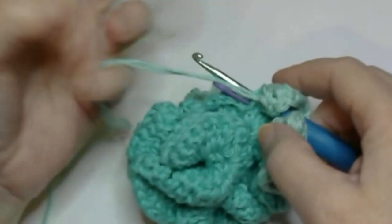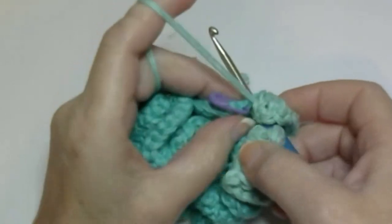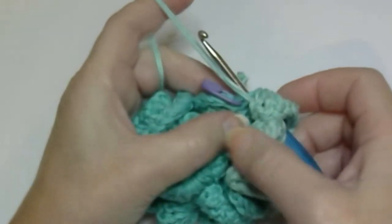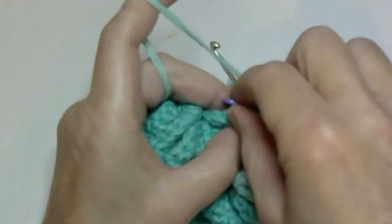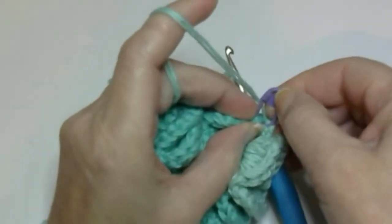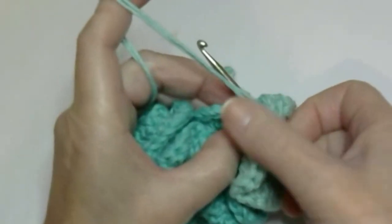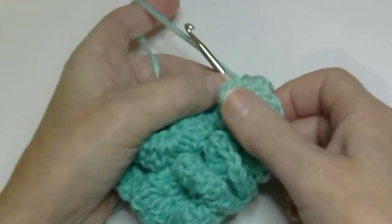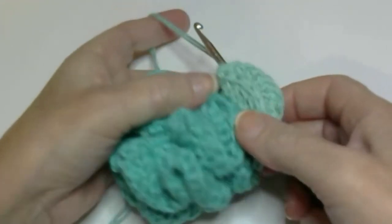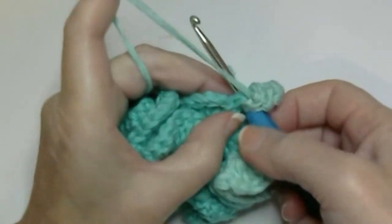Here we are at the end of the second round. I put a stitch marker, so when I got to looking to see how much further I had to go, all I had to do was look for the stitch marker. So I'm going to remove it, and I don't know if you noticed this or not, but this is a lighter green. I ran out of the dark green, so I added the light green to it.